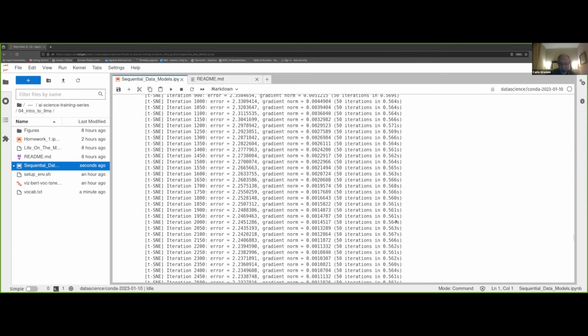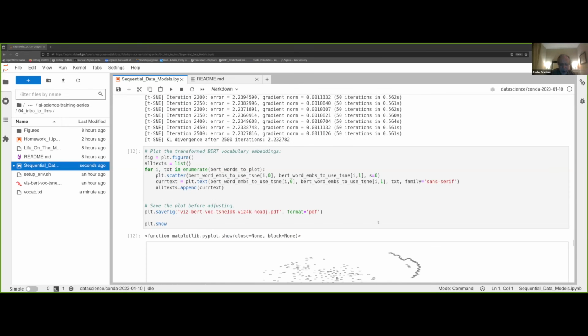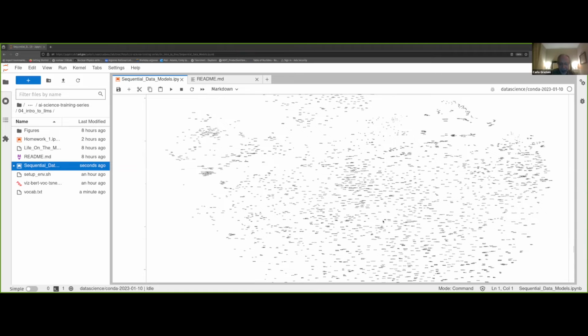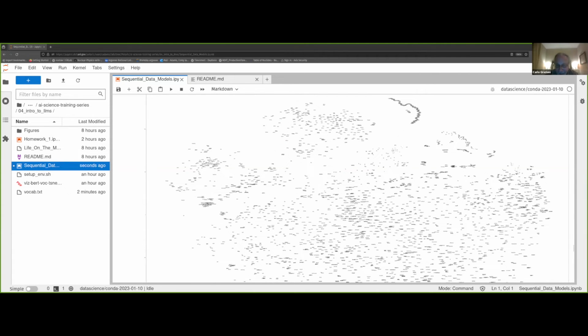So has it, let's see, yeah, cue theme from Jeopardy, but I think we're done. Okay, and we did a bit of matplotlib visualization, and this is the word cloud that emerges from this. And of course, you can't see what's going on here because the words are too small, but take it from me, this is, in fact, a cloud of words.